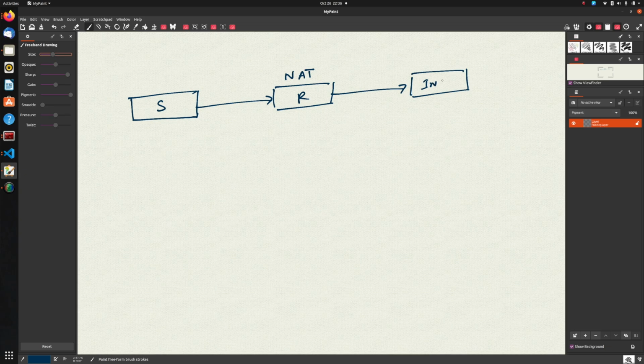Let's call it internet. This has a private IP address. This has both a private and a public IP address. And let's say this has a public IP address.